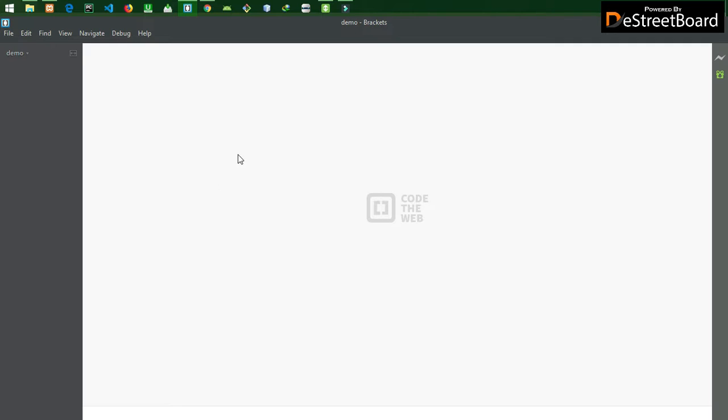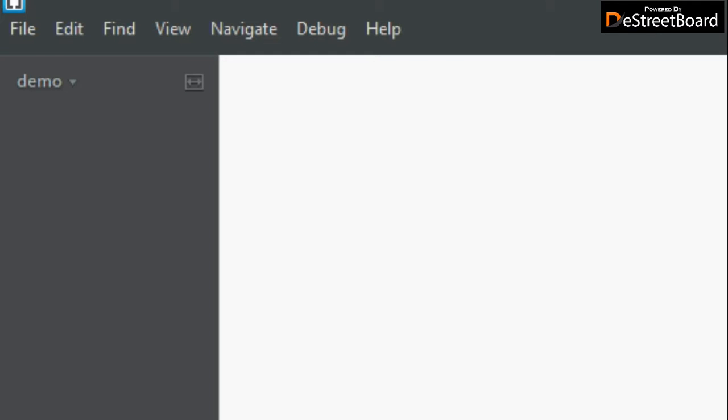Once it opens up, because you are installing it for the first time, you are going to see a welcome message written in HTML, and trust me, Brackets has beautiful code highlighting and syntax. It makes it look nice while you are writing your code. That's why I love it, and Brackets is very nice. So this is just how to install our code editor.